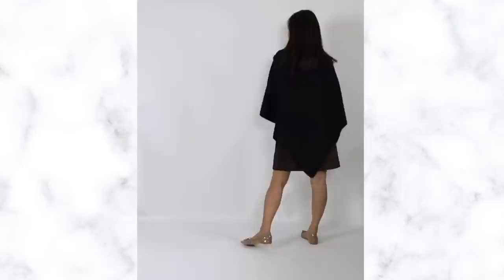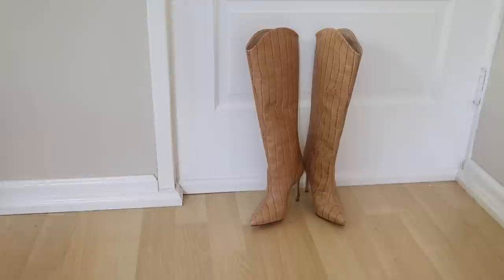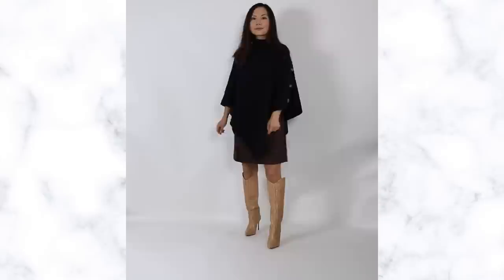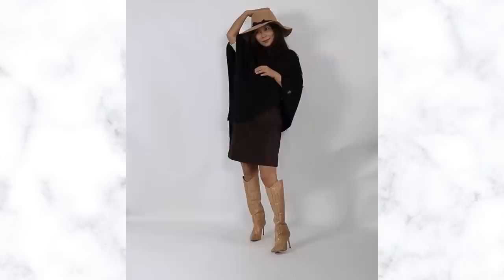Another great way to wear a poncho and skirt combination: go with a shorter skirt, like this faux leather skirt a couple of inches above my knee. When I top it with my poncho, my upper body is completely covered, which makes the entire outfit focus on my legs — this is my favorite way to make my legs look elongated. When it gets a little colder, I like to wear them with a pair of tall boots. These are western-style, knee-high boots with a pointed toe. You can also add a wool hat when the weather gets even colder.